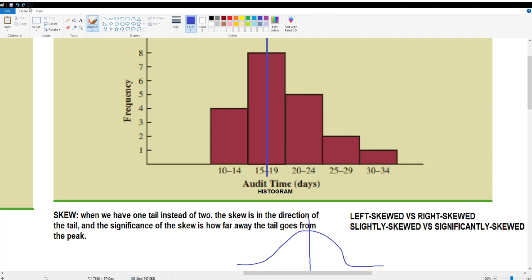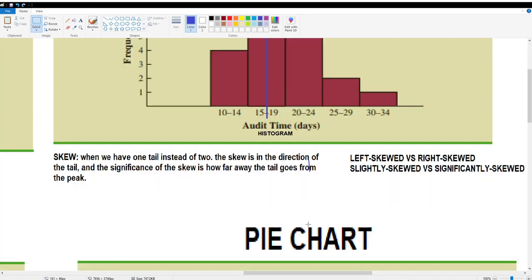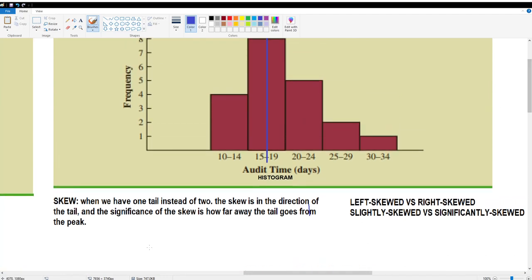So if you wanted an extremely clear example, let's remove this bell curve right here. I'll go up just a little bit. Here's one right here. And here's another. In the case of the second one, this tail is just very far away from the peak. It's going off in the middle of nowhere. That is very significantly skewed to the right. This other one, like with the histogram, is also skewed to the right, but not by a massive amount, so we'd say slightly or somewhat skewed.